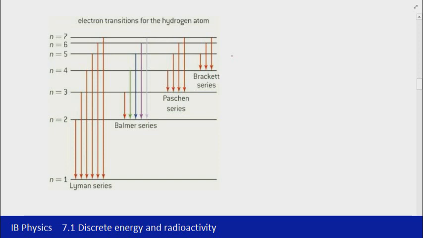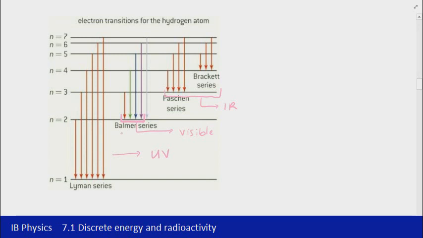Now, if we went through to identify what the wavelengths are here, what we would see is that anything from the Lyman series ends up being in the UV spectrum. So the frequencies of the photons that are emitted there would be in the UV spectrum. The Balmer series, these four here, they end up being in the visible spectrum. And then for the Paschen, Brackett and anything higher than that is in the infrared spectrum. So that means that if we were to look at the photons of light that are being emitted from hydrogen, there's actually only 4 that we can see with our eyes, but we'd be able to detect the others in the infrared and UV spectra as necessary.